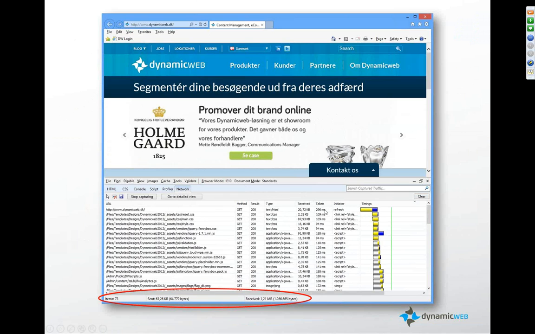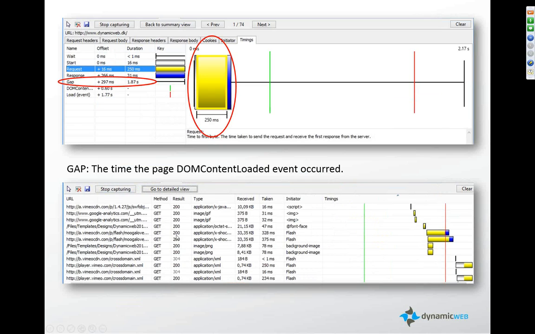How much time do we spend on the server generating the Dynamicweb page? That's where Dynamicweb, the software, has an impact on the performance, and that's also where some of the things you do when you implement a website can have an impact on how much time we spend executing on the server, and that's before we get a response. Let's have a closer look at this request, the Dynamicweb DK request, the first one.